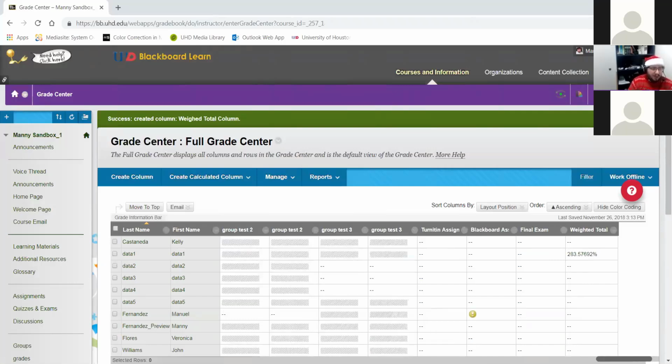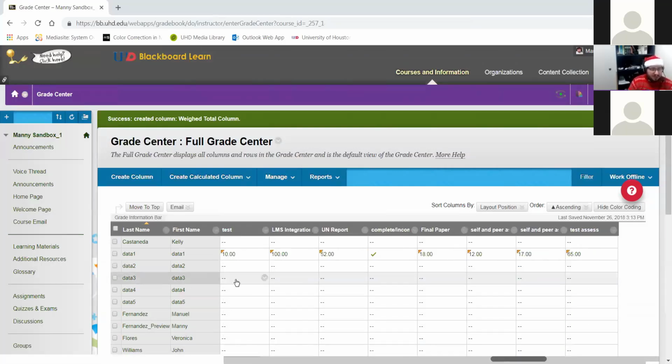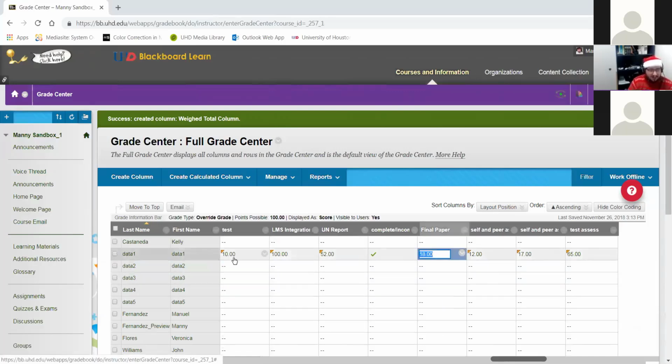No. What I'll do is, you can look at one single student and you see, for example, let's say this was discussions or tests. All of them are tests, let's say for the sake of simplicity. Then if you had all these tests and one of them was 5, and then you have a bunch of 15s, then 5 would be logically the lowest grade, and therefore would be the one that gets dropped.